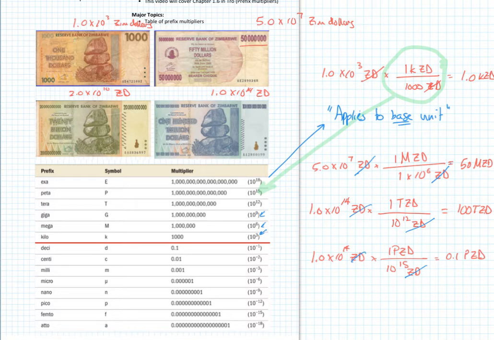Both of these are correct. Either one of these expresses the exact same thing, and one is not preferred over the other. There's not a rule that says you can't have a decimal place. Actually, if I want to be consistent with sig figs, if you're watching this video after you watch the sig fig rule, we should write this 0.10. Okay? So these two express the exact same number, and one is not preferred over the other.